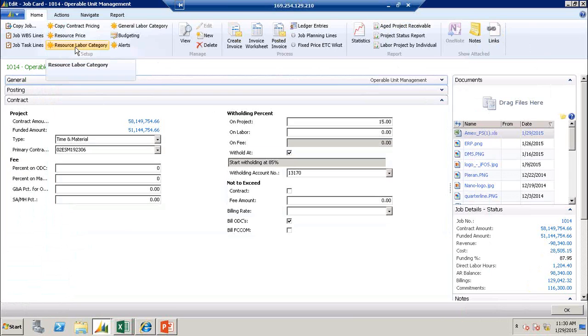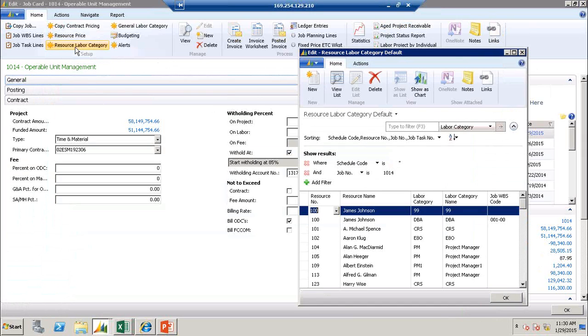The next place we're going to go into is the time entry system. And before we go there, let's just talk about what drives time entry. What's different than a lot of systems is time entry is so tightly coupled with the accounting system that all the setups I do for time entry, I'm doing them inside of NAV. So I do it in one place. It's all pushed into time entry. So there's no synchronizing, and there's no re-entry of data.